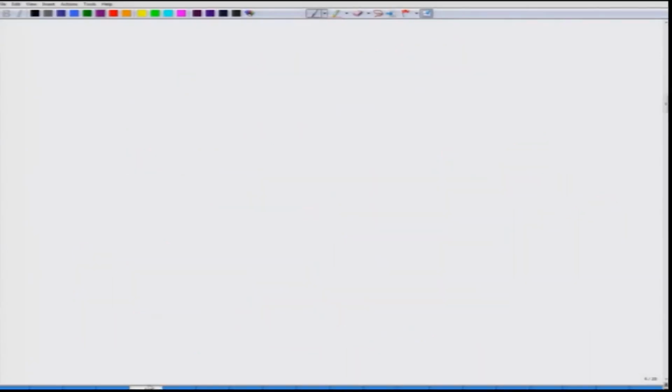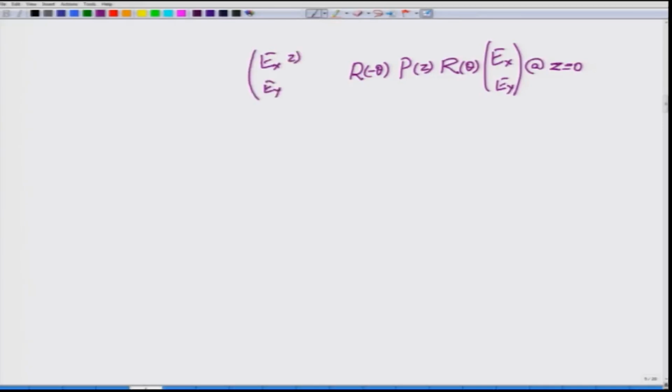So, this is what you have to do to go from the Jones vector, which you of course know at z equal to 0, which is at the launch point of the fiber or any birefringent material: multiply it by the R matrix with a certain value of theta, then propagate it with a distance of z, and then apply R of minus theta to go from x prime y prime back to x and y. So, once you follow this procedure, what you get is a Jones vector at the output.